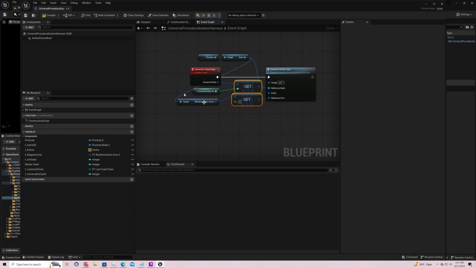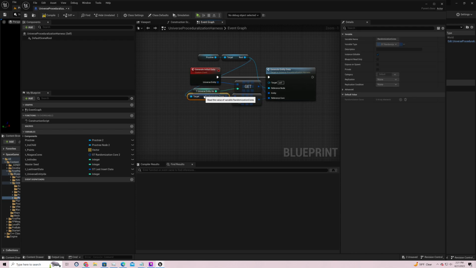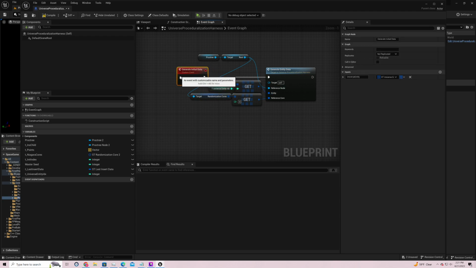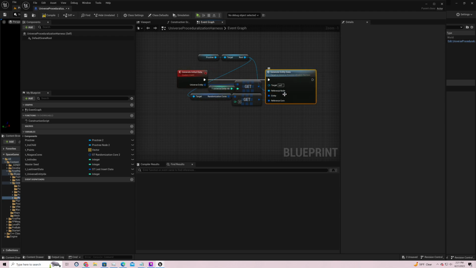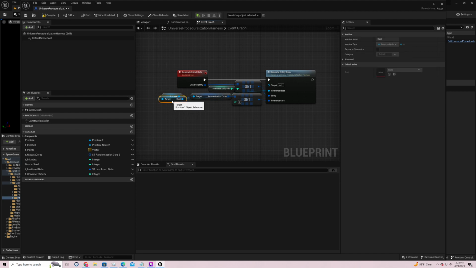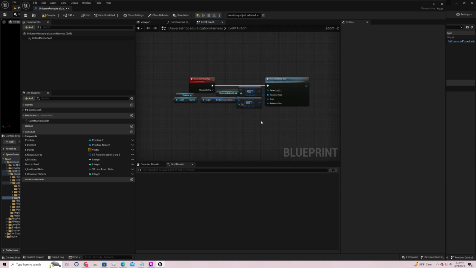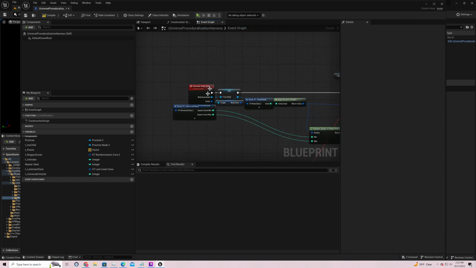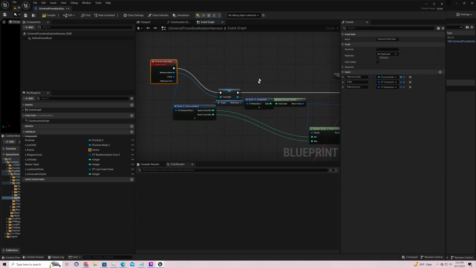Something like that. Beautiful. Okay. All right, there we go. And now that'll generate the entity data that we need down here.